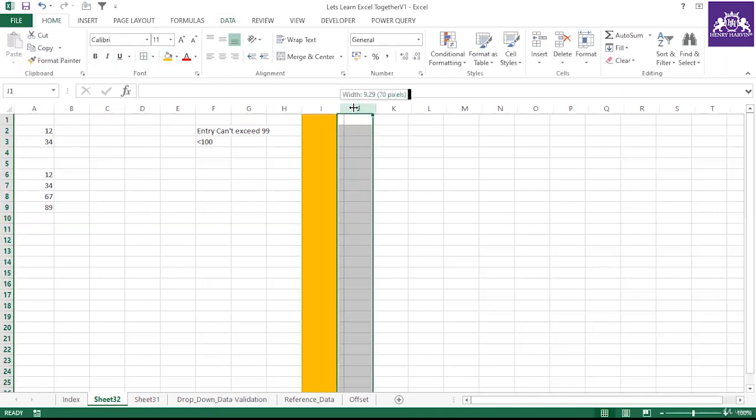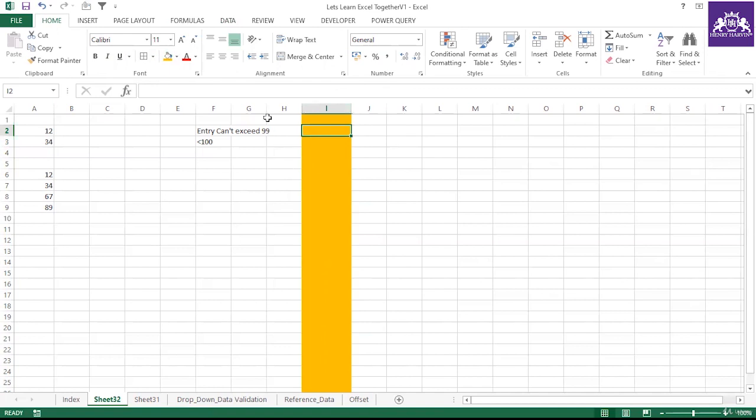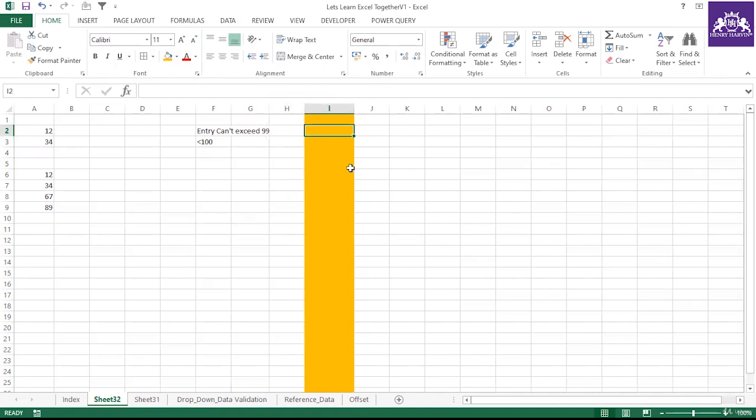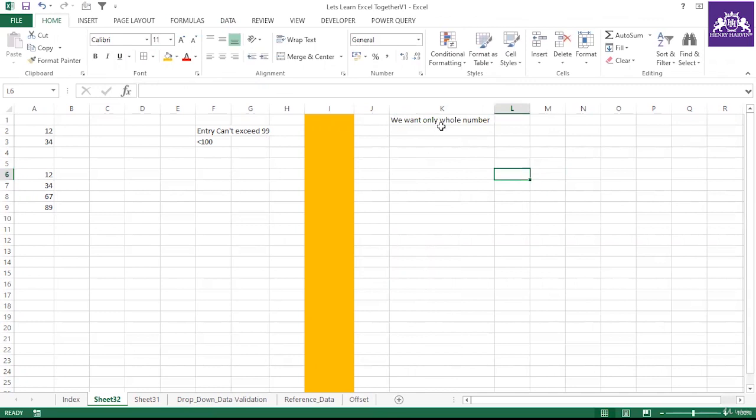So in today's session, we will try to cover as much as possible in data validation. Now the condition is that the I column should not have decimal values. We want only whole numbers. What is a whole number, guys? A whole number is nothing but a complete, full number or integer value, no decimal. So in the I column we want only whole numbers to be entered.